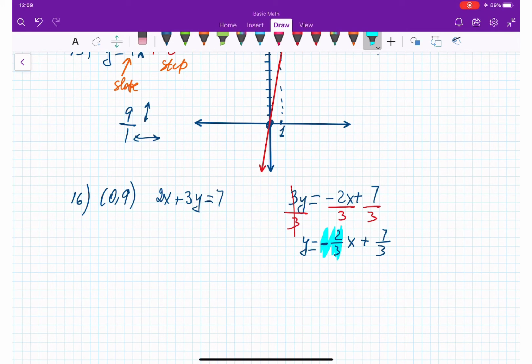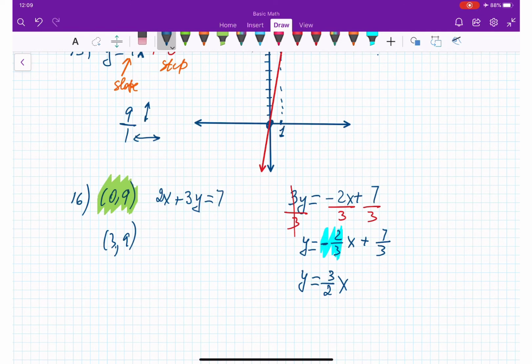Which means we're going to get y is equal to the reciprocal, meaning you flip the fraction and you flip the sign also. So negative will become positive, and 2 over 3 will become 3 over 2x. And since we have (0, 9), what is (0, 9)? That's the coordinate of the y-intercept, because if it had any other value, let's say 3 and 9, then we couldn't insist that it's a y-intercept, because you have a value of x. And the y-intercept always has x equal to 0, remember?